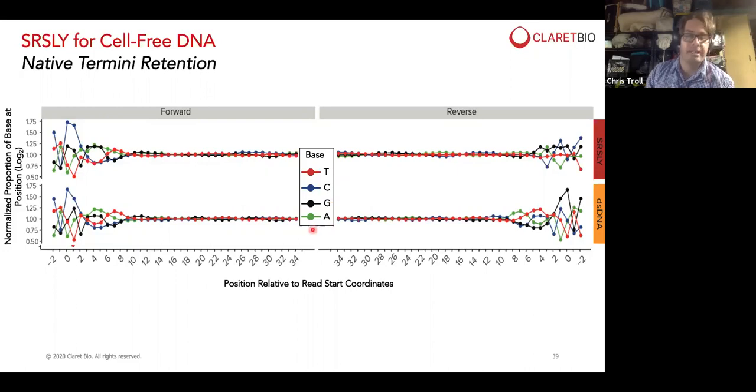The whole point of this figure is to show you that the end here for this double-stranded prep is exactly the reverse complement of the end here for the forward and reverse read. So what is blue here, what is C here, is G here. What is T here in red is A here in green. And this is due to the T4 polymerase making the molecule blunt before the adapters are ligated on. So every read is the reverse complement of the other, by the fact that all molecules are blunt and double-stranded.